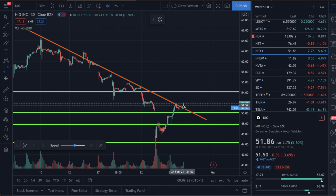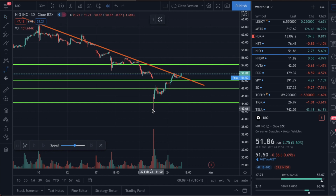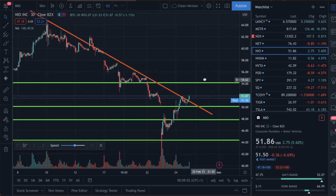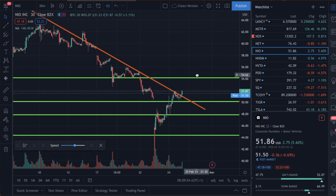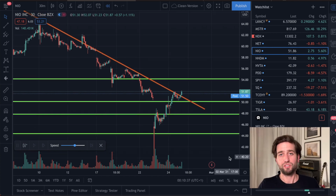I cannot say exactly how high this can go within maybe the next couple of days until we have earnings announced. But I think it's interesting to see that we are now already up from the very bottom of this correction till today. We're up 25%, so that's how fast it can go. And I really hope that you guys have held onto your shares and not sold in panic, as some probably did. So whether or not NIO has enough steam to sustain this movement upwards, we're gonna find out tomorrow.